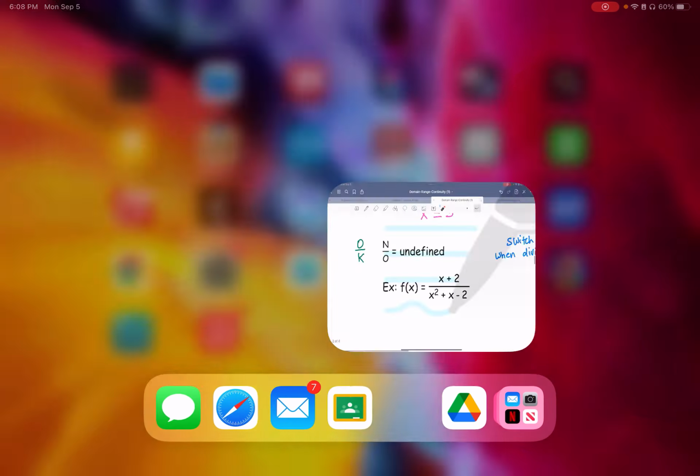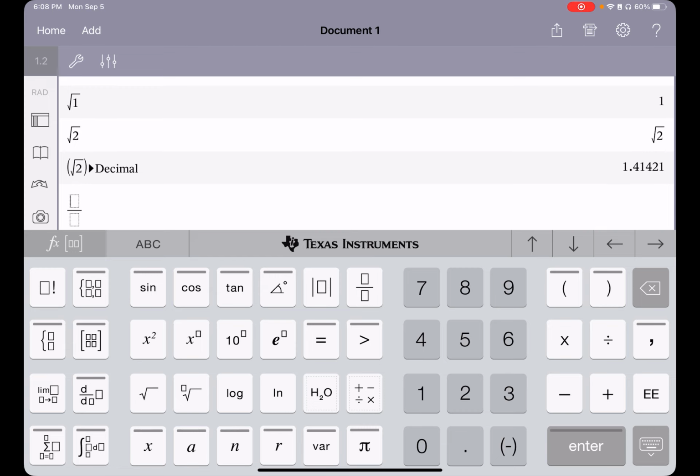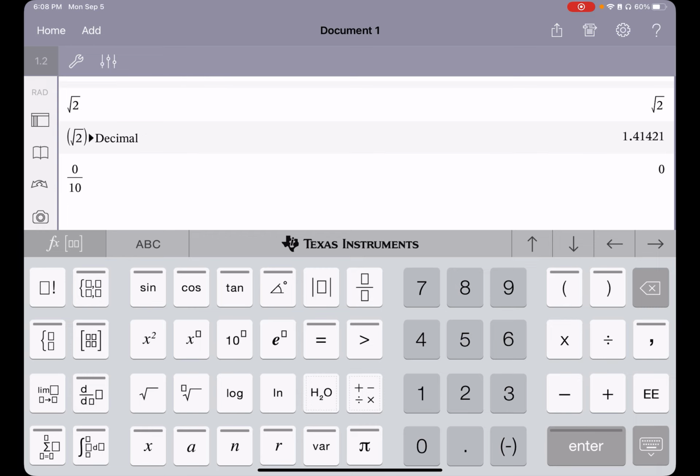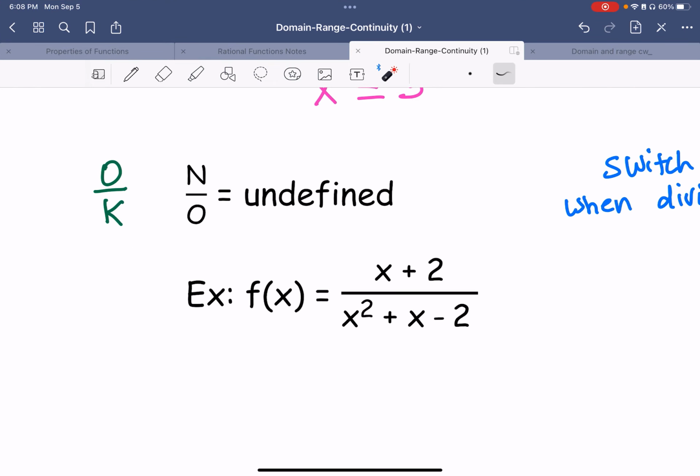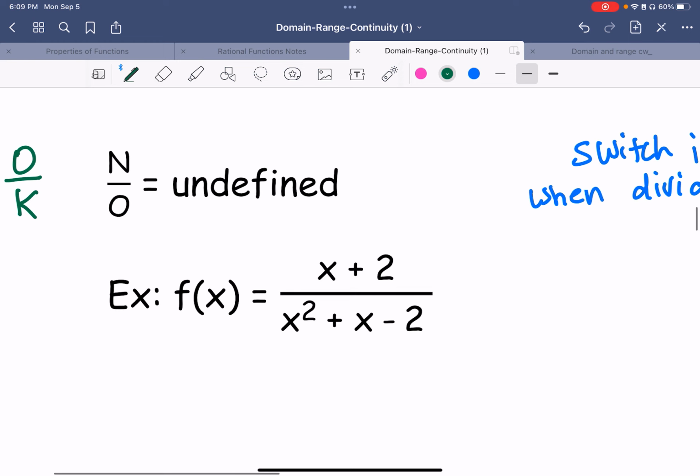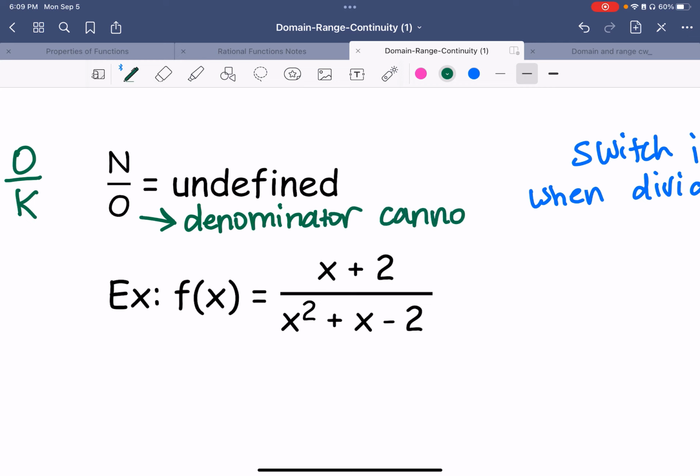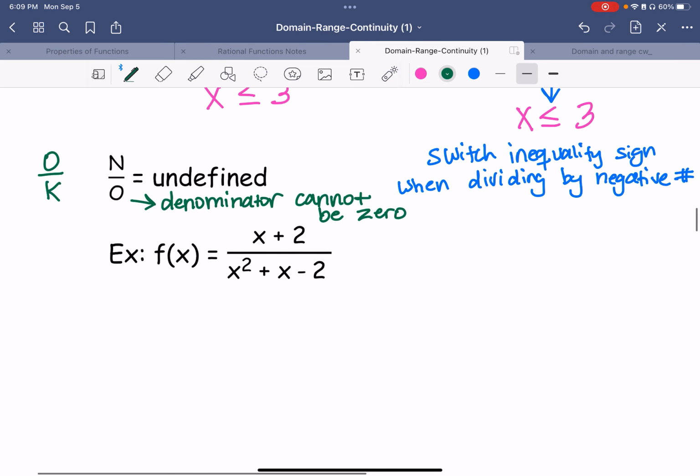Okay, let me give you an example in the calculator. So I can do 0 divided by 10, and that will give me 0. But if I do the same the other way around, 10 divided by 0, 0 on the bottom is undefined. So you can see it here. 0 on the top is 0, it's okay. 0 on the bottom is undefined, it's a no-no. Okay, so I'll make a note here as well. Your denominator cannot be 0, ever.